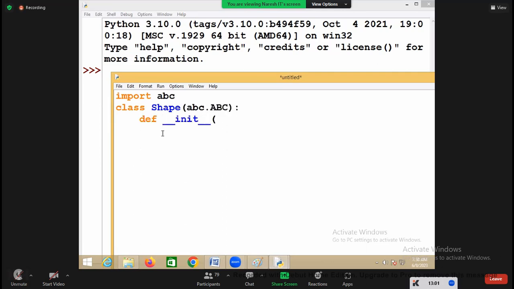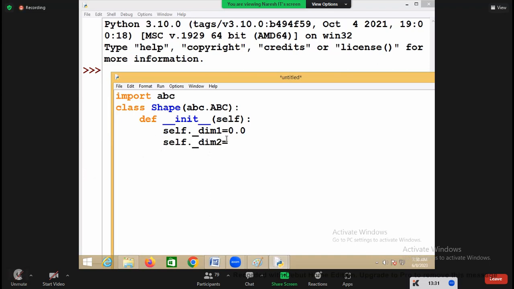Now here I am writing a constructor, and this constructor defines the properties. So I make these variables protected. Protected variables are accessible within the same class, and they are also accessible in which class? Derived class. Protected variables are accessible within the same class and within the derived class also.